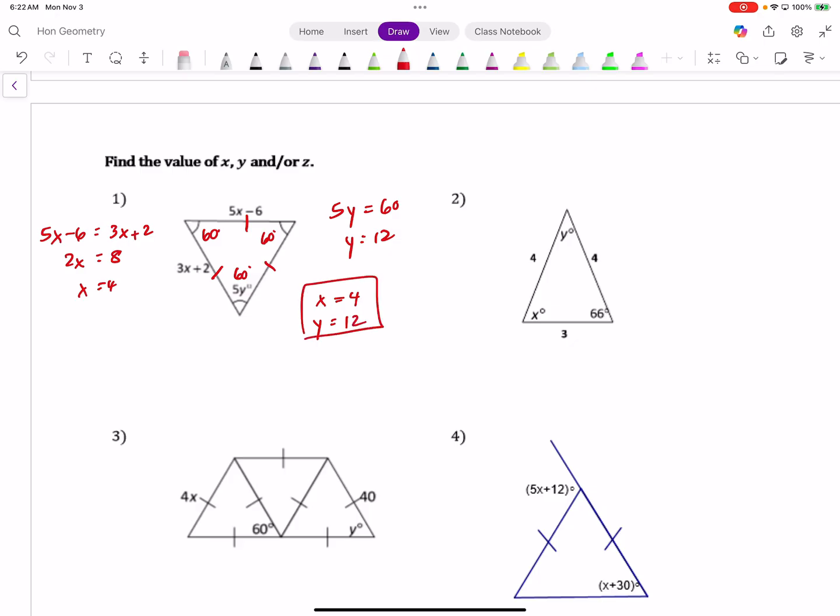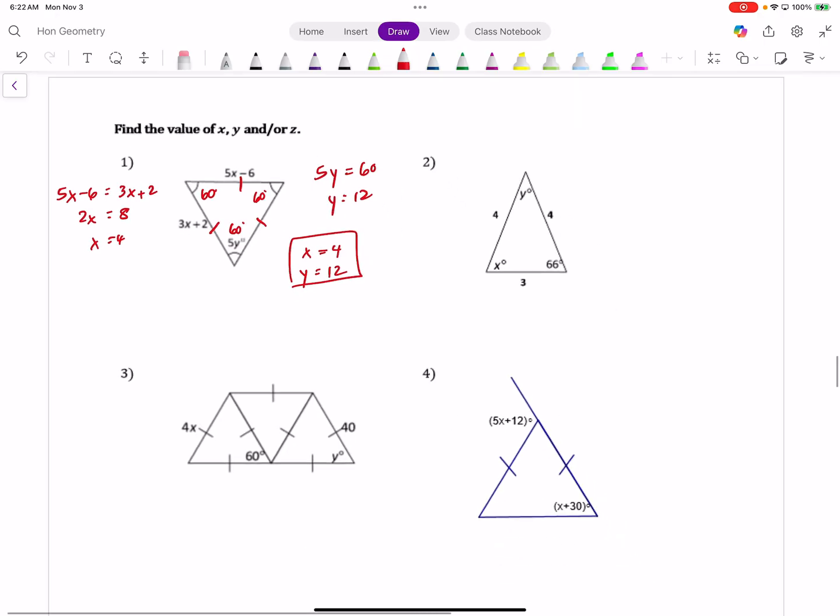Okay, so we got this. All right, and probably you're going to want to pause this and try these yourself because I know you enjoy that. So if these two sides are congruent, the angles across from them are congruent. So I know that x has to be 60. If these are, no, it's not 60. I'm not looking at it right. Slow down, Gwen.